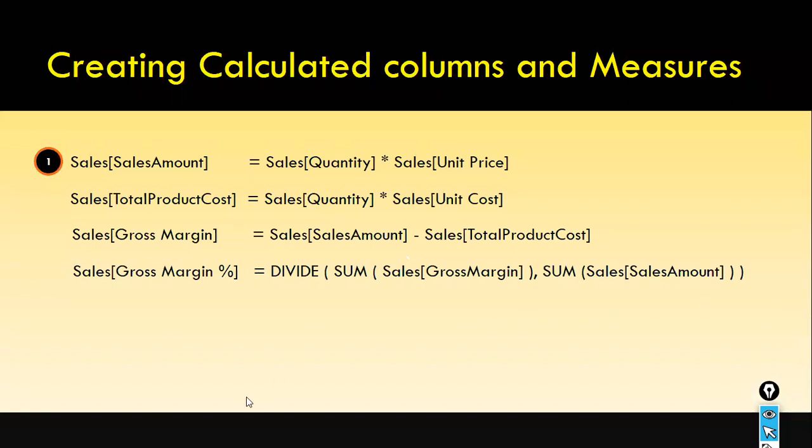So how do I create the calculated column measures? The quantity into unit price. Total product cost, the quantity into unit cost. The gross margin, the sales amount minus total product cost. These are the columns that we have created or measures we have created, which you can tell them at the time of entry. These are the KPIs. Total sales, and then this is my cost of goods sold and gross margin. The sales amount minus the total product cost, that is your gross margin. Gross margin percent, how will you compute? The gross margin divided by the sales amount. That one will give you the gross margin percentage.